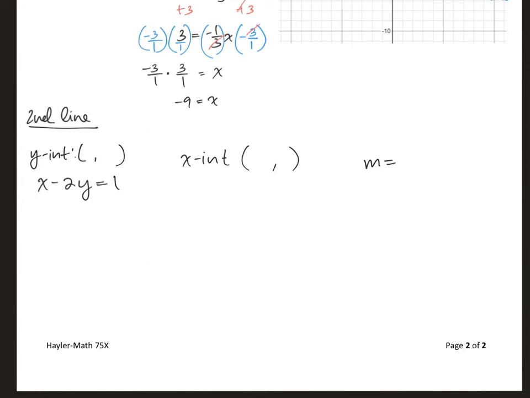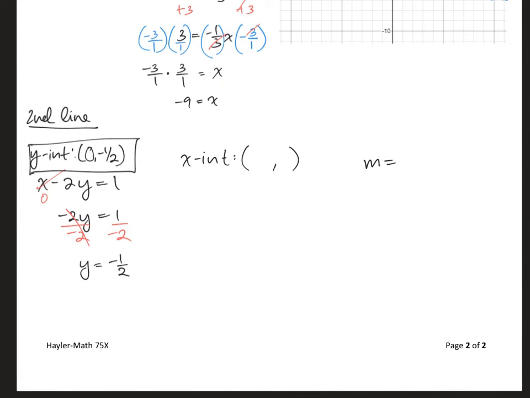Well, to find the y-intercept, two ways. I could just plug 0 in for x and solve, or I could get this in slope-intercept form and pull the y-intercept off of there. But I'll go ahead and make x 0 and solve it that way. So make x 0, and what do we get? We get -2y equals 1. Divide both sides by -2 to get y by itself, and I have y equals -1/2. And there we go. My y-intercept, (0, -1/2).